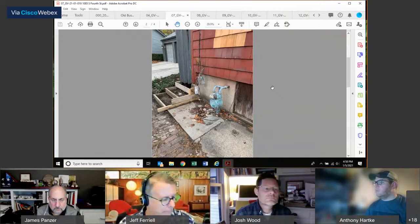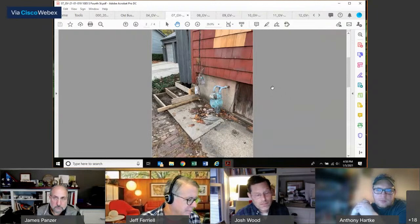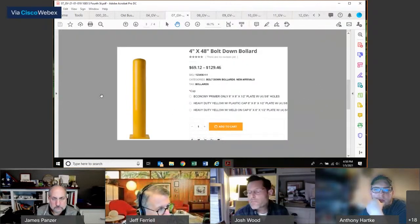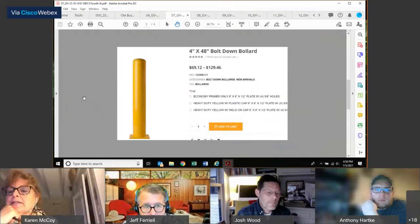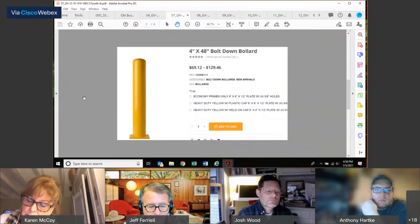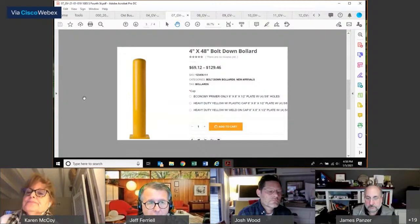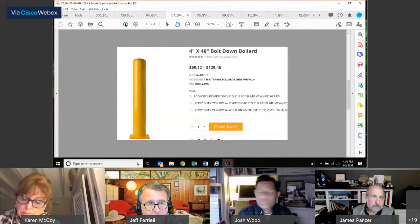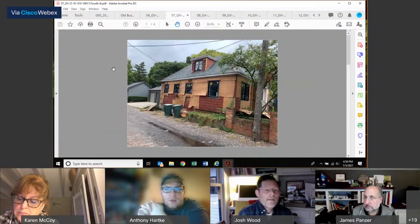I think for the commission, is there any heartache over a 36 inch smaller bollard in that location? And if it's a color, do you just use a color from the house? If yellow is objectionable, I would go black if it were me. I would suggest black. I have seen both black and stainless steel around, and I think the black seems to be more consistent with the neighborhood. Happy to paint it black. Yeah, the stainless steel ones make me cringe every time I see them. So you're amending the application to have a 36 inch bollard. Yeah.